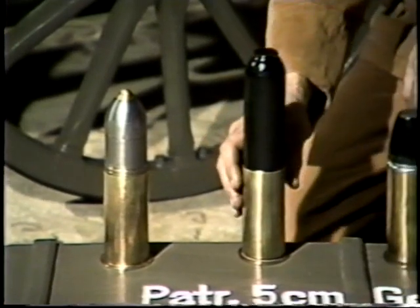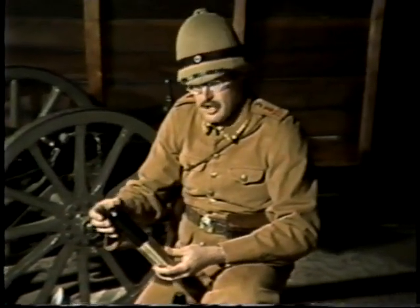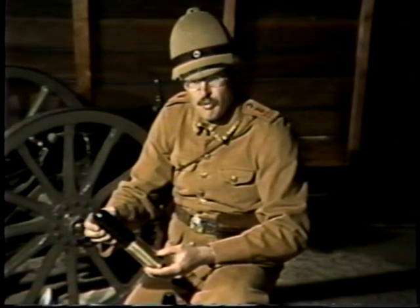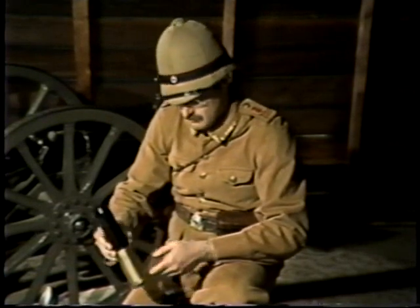For close range defense of the gun position, a canister round would have been used. This round is made up of a thin metal envelope containing 150 caliber lead balls packed in sawdust, a devastating round against massed infantry at close range.